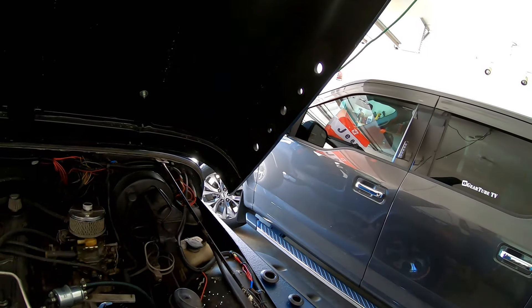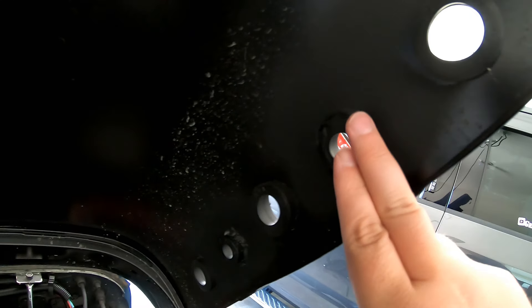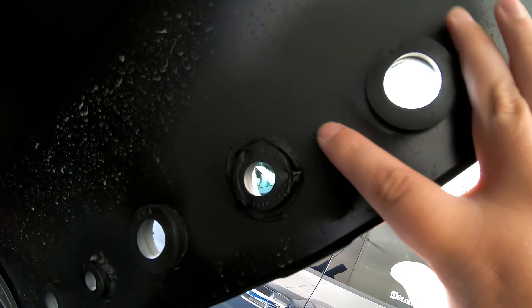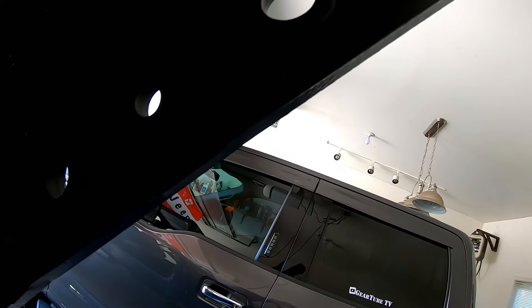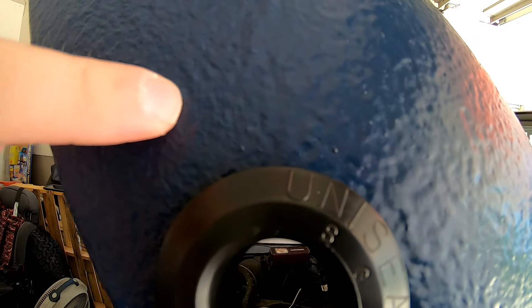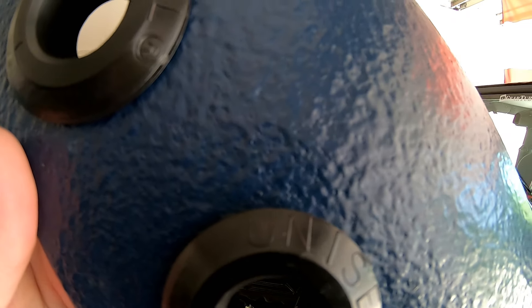Now, if I was going to do screen, here's how I would do it. On the back side here, I would put screen from about here over each one, and then in the middle I would put a brace like you would use for woodworking. That brace would hold the screen flush across each grommet. On the other side is where I would put bolts to go through to the plates — a bolt here that goes through to the metal plate, then a nut on the back side, then screen, then bolt, plate, nut, screen, bolt, plate, nut all the way down.